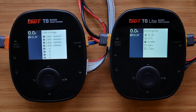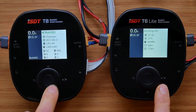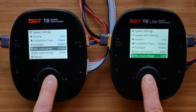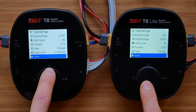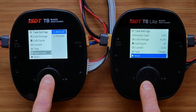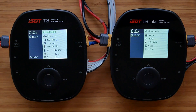One minor difference between the chargers relates to the input Batgo compatibility on the T8. When powering the charger using a Batgo-compatible source, we get access to individual cell voltage ranges and data stored on the Batgo chip. The main difference is you won't be able to change the maximum input power manually, since this value will be taken directly from the Batgo chip. Additionally, if you go to the task menu, there's an extra menu item allowing the system to limit voltage on a per-cell basis — from 3.30V to 3.75V per cell. It's a nice feature, but not very useful in reality since there are only two Batgo-compatible batteries on the market and they aren't large enough to use for charging other batteries.